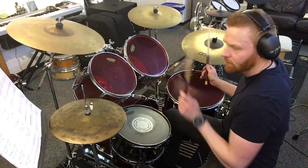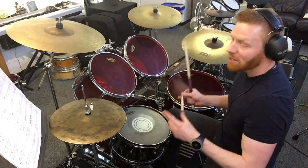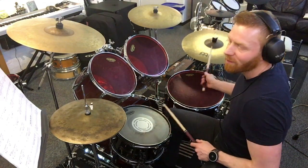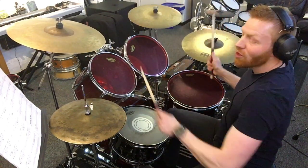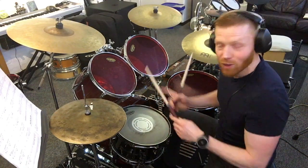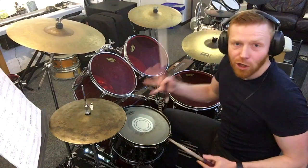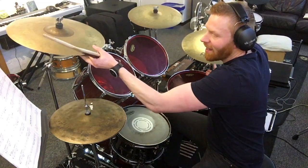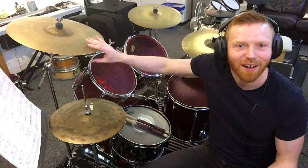That little skip note we talked about earlier, first appeared at bar 20 — it's back, in between the ride cymbals on the and of beat 2 and beat 3. And the big finish: one, two ah, three, and four and. The skip note in between the rides, two kicks on three and four, and a pushed crash cymbal on the and of beat four — last bar, last two bars. Let that cymbal ring out. The little dot with an arcing line at the end is a fermata — that means a hold. So you just let that cymbal ring; you would never choke it off at the end. Eventually you might choke it once everything else has stopped.